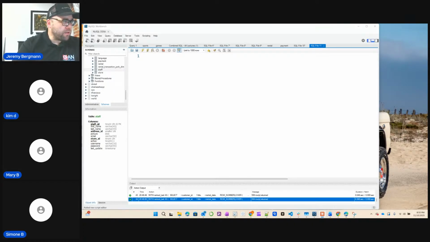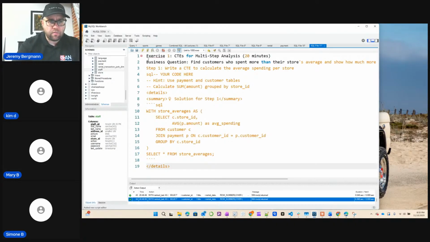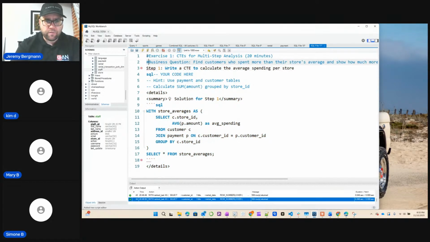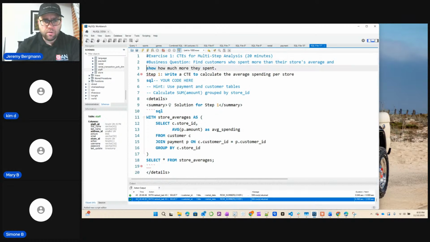So here's a business question. We'll just keep going through these. We'll do one CTE. Business question: find customers who spend more than the store's average and show how much more they spent. So perfect for a CTE, multiple steps.